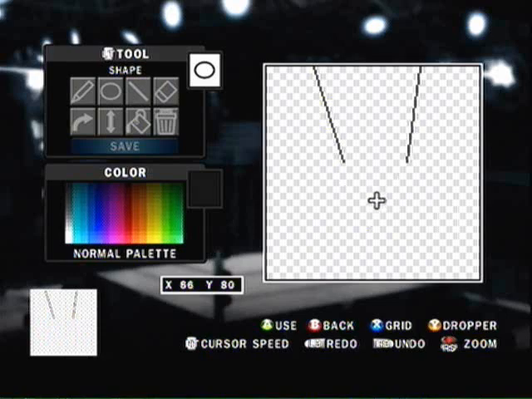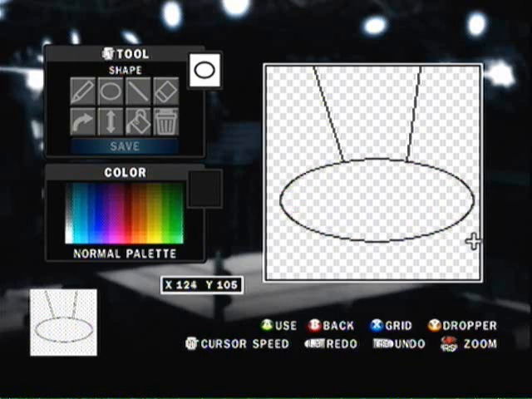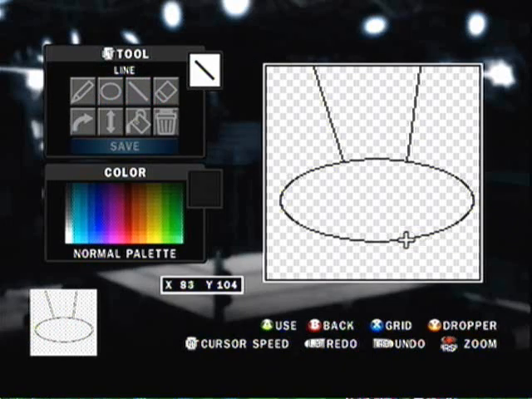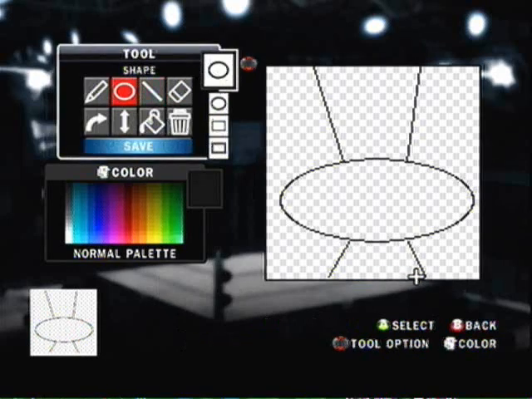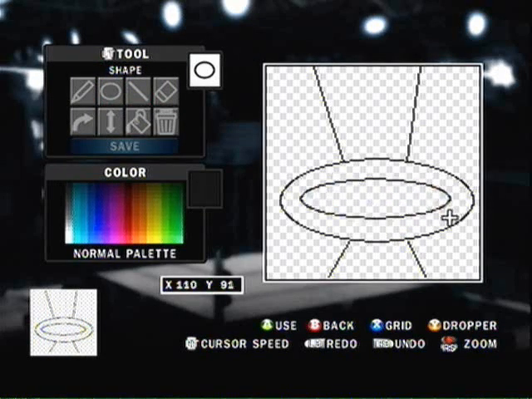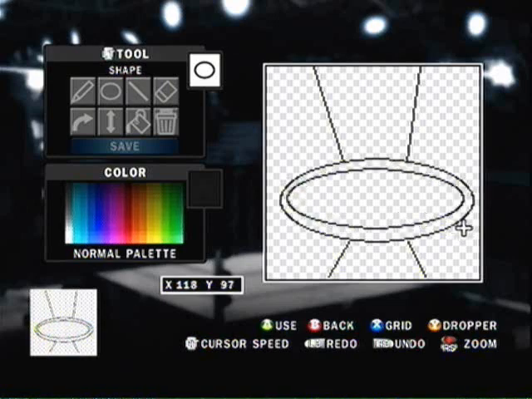So again, it's imagination. I have no idea what I'm trying to do here. I just know that if I do decide to use it, I can change the colors up later on, and it might can go directly on a creator wrestler's chest logo or the back of his jacket. Again, like I said, it's your creation. I know I keep saying that, but you get a lot of people that go to a lot of other creator guys that are into the creator wrestlers, and you see messages saying, well, please show me how you did that on the paint tool, and people are like, I can't show you because it takes too long.